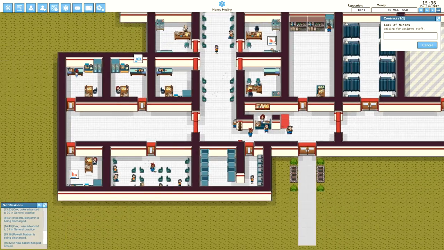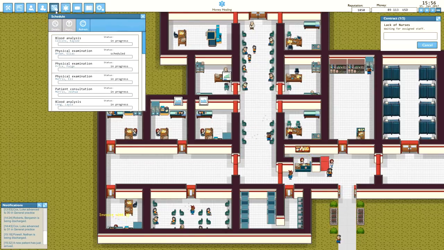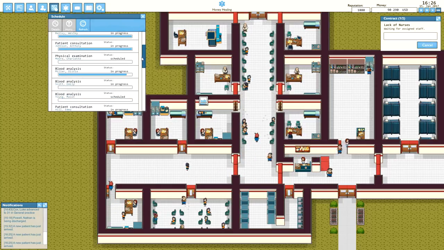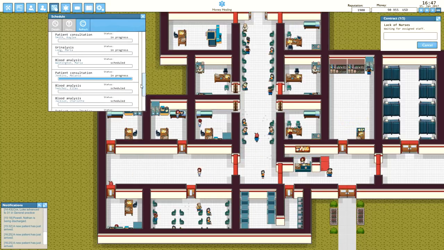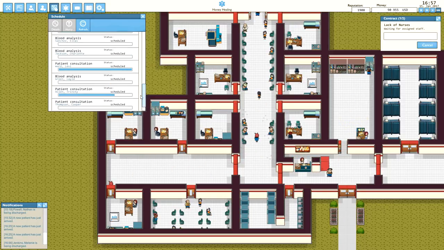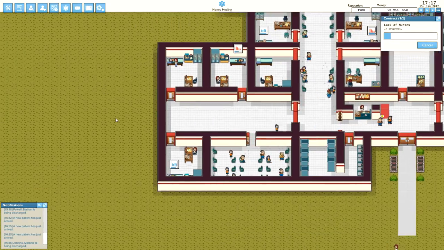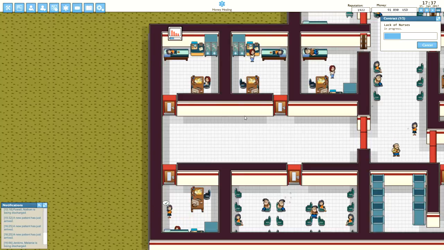Alright, people are waiting around here. Let's see what they're waiting for. Let's see what my people are actually waiting for over here. In the schedule, let's refresh it quickly. So you have 2 scheduled physicals, 3 physicals, blood analysis that's scheduled, blood consultations. Alright, a lot of things over here. I mean, I am doing a lot of blood analysis, because I have a lot more labs than before.